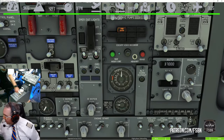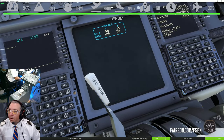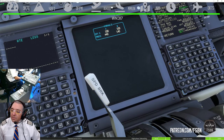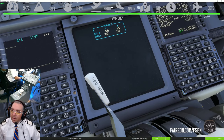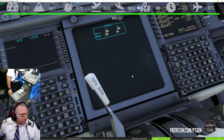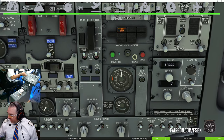It's very hot here, so we definitely need to get the AC cart on the aircraft. You've opened the door. We're going to come down here. We're going to request the air conditioning unit. We will request zero passengers now. They're going to start deplaning. That's what I want. And then let's call up GSX. Let's get the power on the airplane, though. That's up. And let's turn the APU off. APU is off.